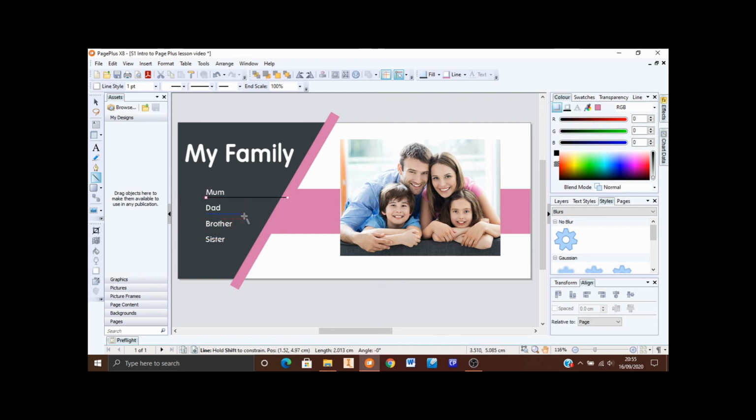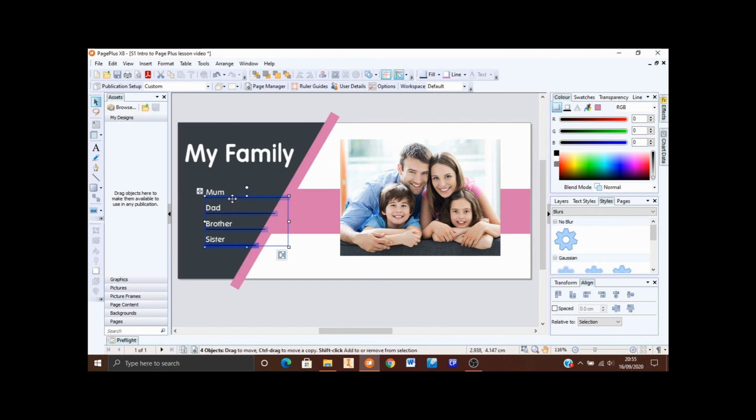I'm going to have another one in here, another one in here, and another one here. And what I'm looking to do with each of these lines is make sure that each of these lines also are left aligned. So I'm going to select all of them together and left align them. And I also want to make sure the spacing between them is equal. So I'm going to click on the spacing equal button.